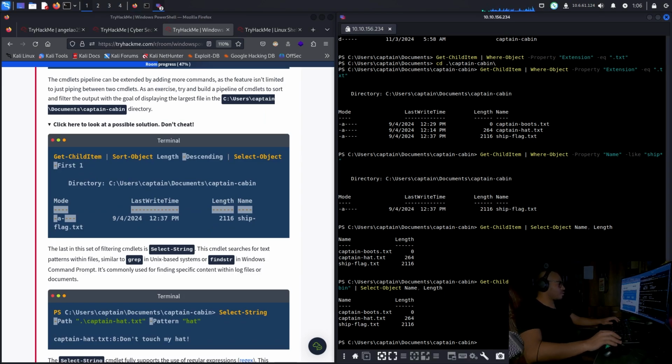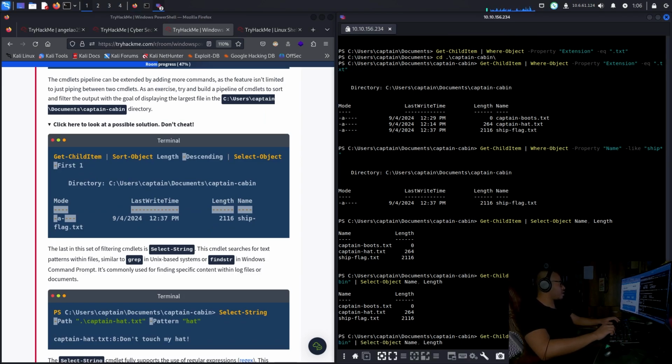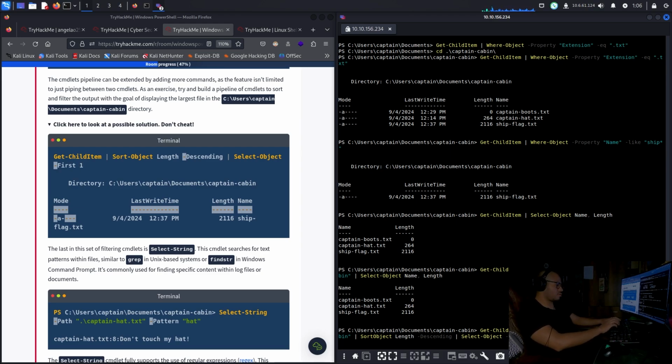Oh, okay, so it's get child item, then do immediately. Oh yeah, it's because you don't have to specify, but you could also specify it. And then you don't want to select object, you want to sort object, right? And the object you're going to be sorting is by length, and then descending, okay? And then you add another pipe. Select object, only the first one.